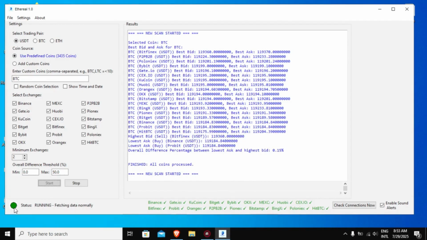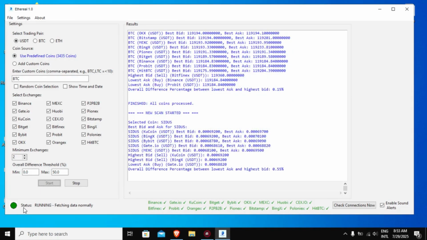When the light is green, that means that the indicator is running. The indicator has a very important function in Ethereal. So this is our first example, this coin. As I told you before, Ethereal is going to pick from this list randomly.